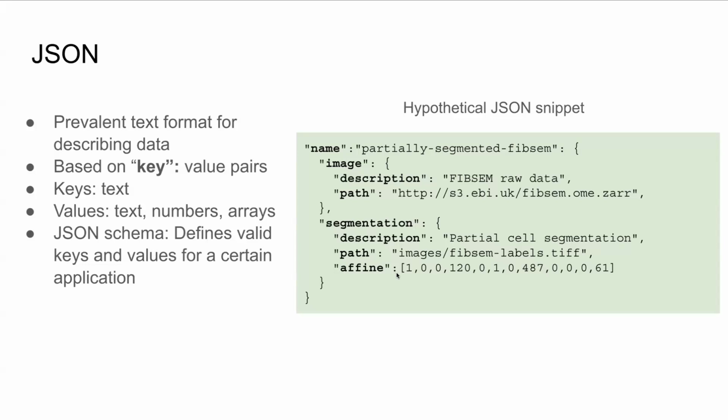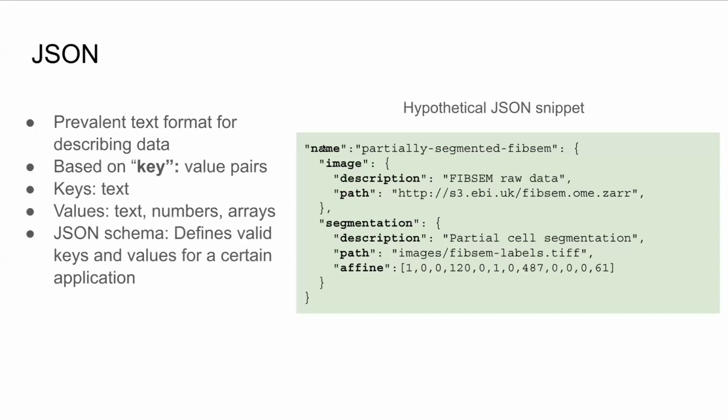The segmentation is also an image, but this is not stored in S3, but somewhere locally in a folder called images. Now, the other interesting thing here is this affine tag or key, which can be used to describe spatially where this partial segmentation lives in the global coordinate system of the image. So the idea is the image would be bigger than the segmentation, and with this affine transformation, you can specify how to move it there. So that would be typical ingredients that you need to share correlative image data in JSON.